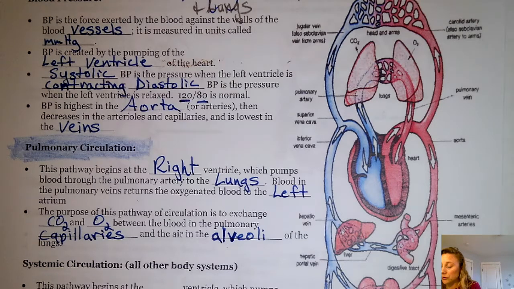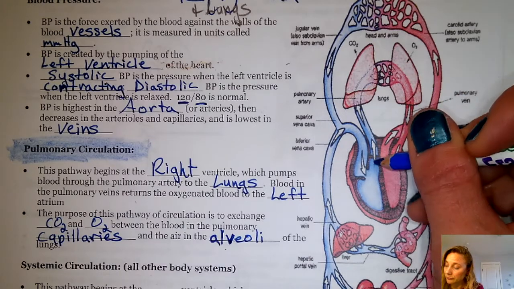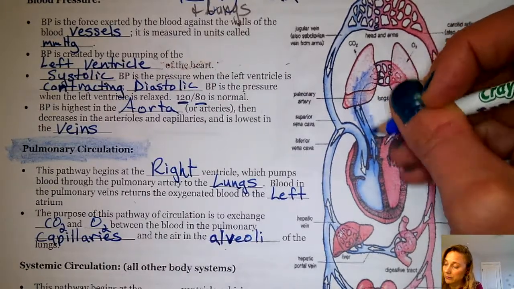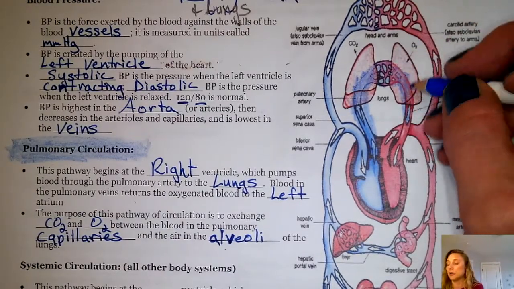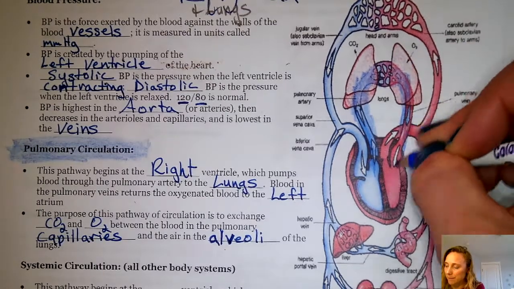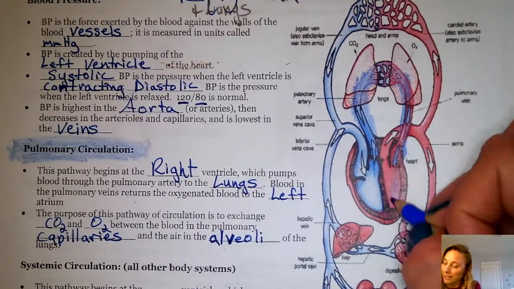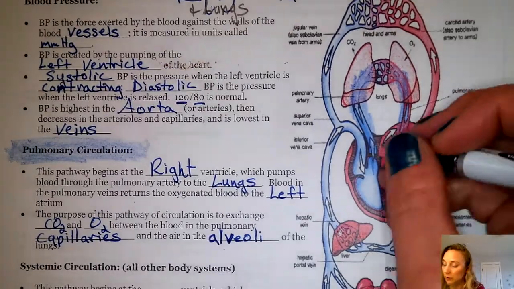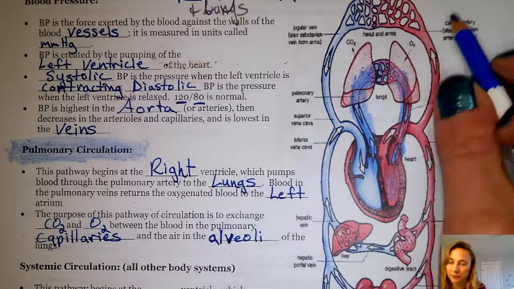So where's that? Yeah, you kind of see here that the pathway began at the right ventricle. So I'm going to just extra shade that, be extra shady today. All right, and then it's going to pick up O2 in the lungs and get rid of your CO2, and it's going to come back into the left atrium of the heart, then the left ventricle, and then it's going to leave through the left ventricle. Okay, so that's it for pulmonary circulation. Not super, oh wow, crazy, oh my gosh.